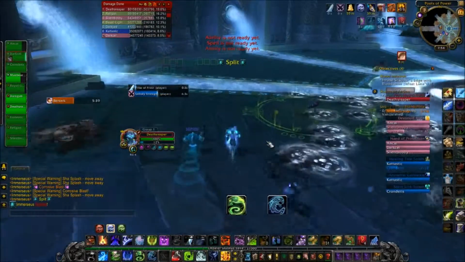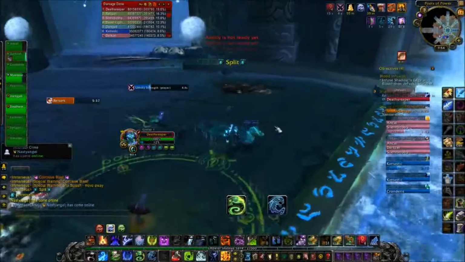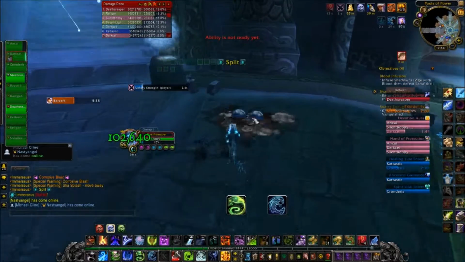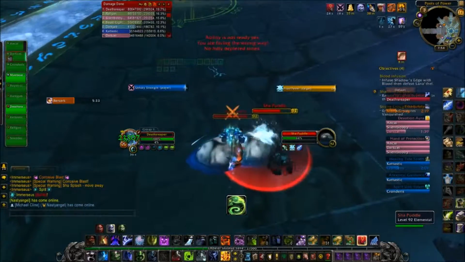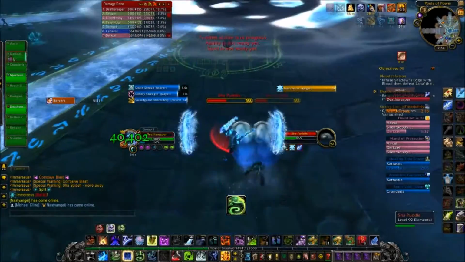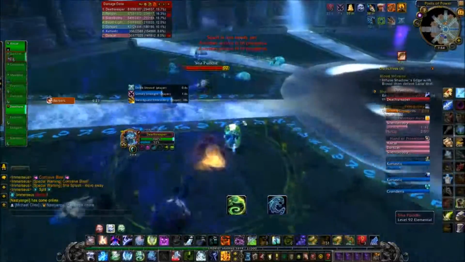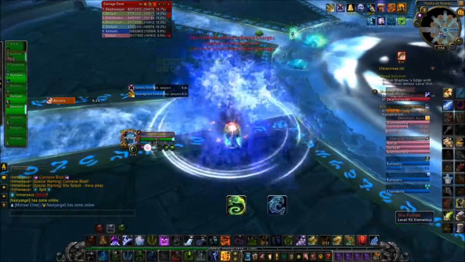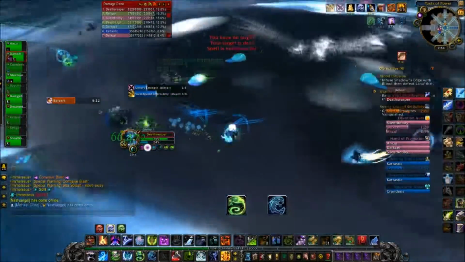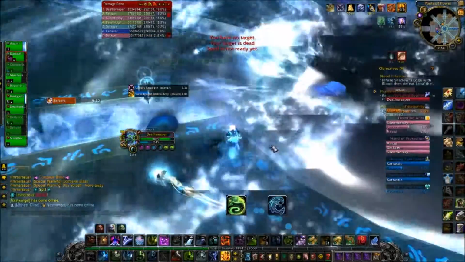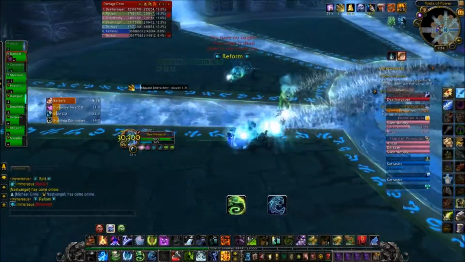Now, you don't have to set your UI exactly like mine is, and changing your UI around can seem like you're actually doing worse with a new setup, and that will have a lot to do with muscle memory. If you're used to looking in the top left corner for your character information, like Blizzard has the default UI set up, it could take some time to train yourself to look for that information in a new spot. Just stick with it and hang in there, and you will be glad that you did.